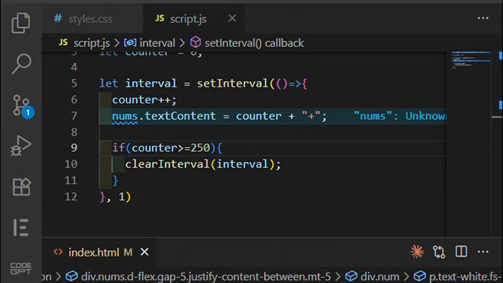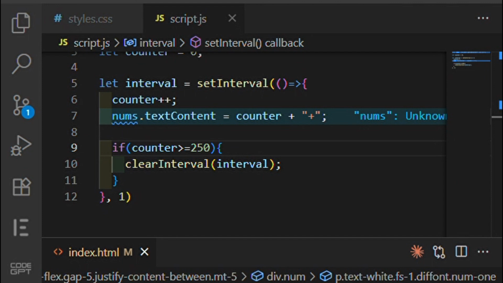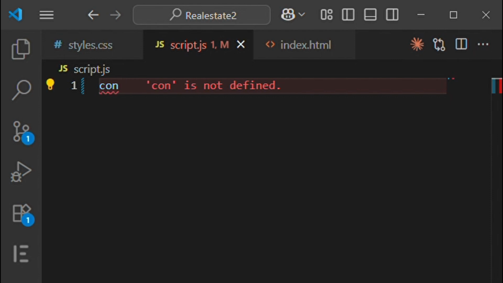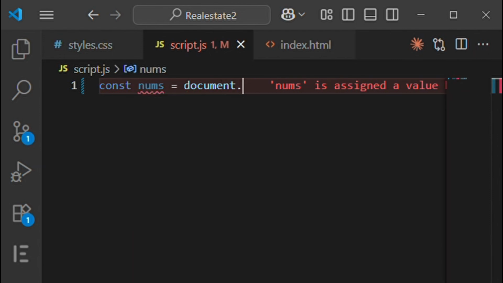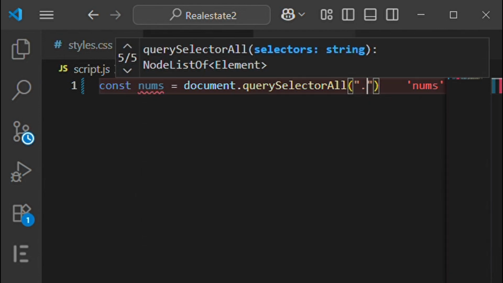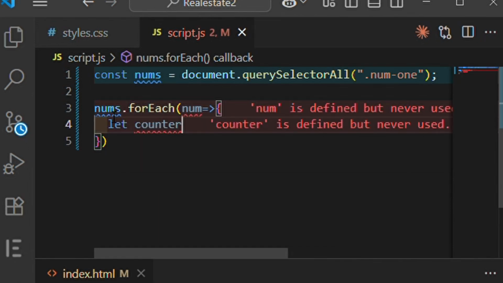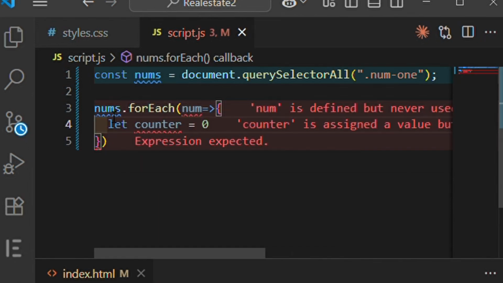Shall we? My thinking on how they came up with this counter was maybe they just used some time interval, and honestly I tried a bit of it. Look at the magic that happened. It worked, but I had one problem. It was only working for this number, so I had to find a way for it to work for all the numbers. That's when for my query selector I had to choose query selector all and use that one class on all my elements. I looped through them to get each one of them and added an if statement to make it stop when a certain number is reached.